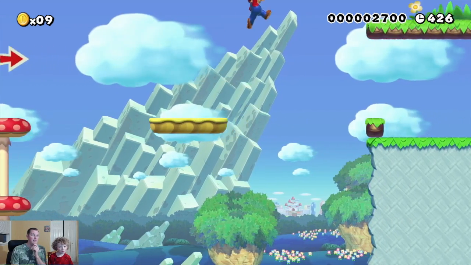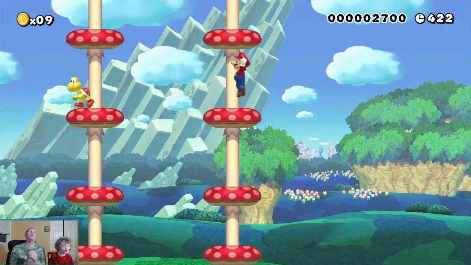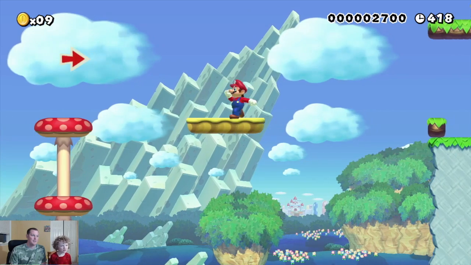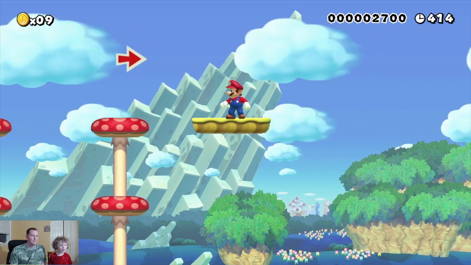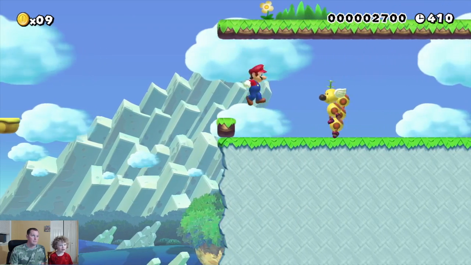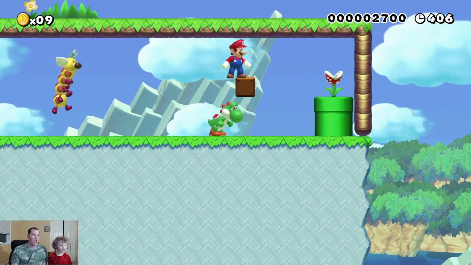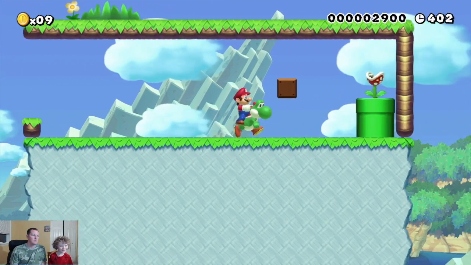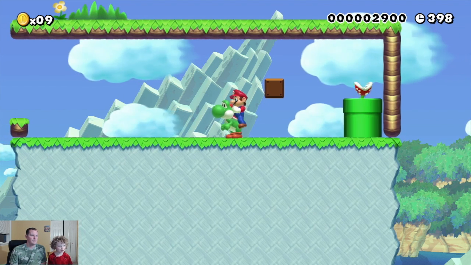Is it certain death? Oh, oh, oh! Saved it. I'm especially thinking this is the right way, because that way's back to the beginning, and this way is to the flag pool. Oh. Yoshi! Wait, because Yoshi's like, which way do I go? This way or this way?